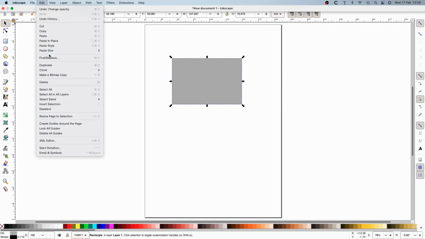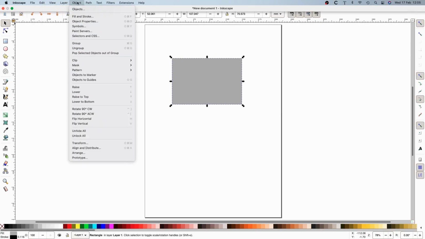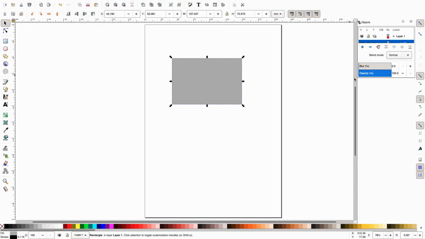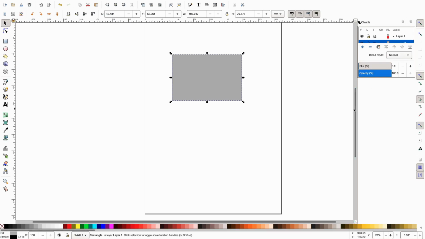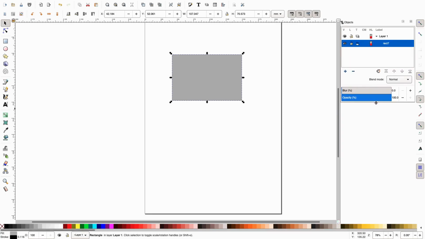So the edit gives you these options, the view gives you these options, and an object, which is anything that you've got on your screen that you're drawing with, is called an object. And if I touch the object box there, that will bring me up a little display window over here, which will tell me some information about my objects. Now I can make that so you can move it around like that. And that's telling me it's a rectangle. And that's the one in particular question.